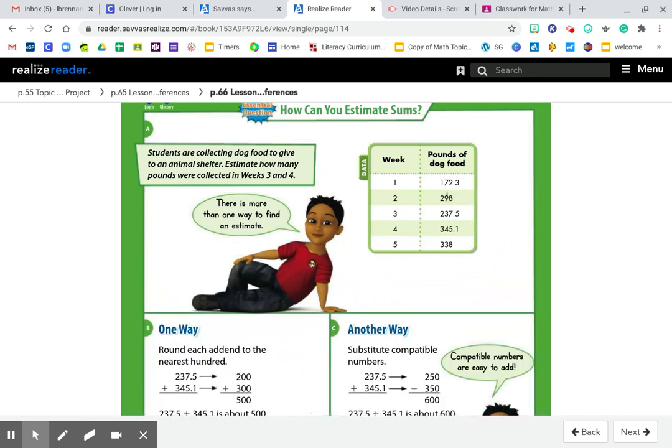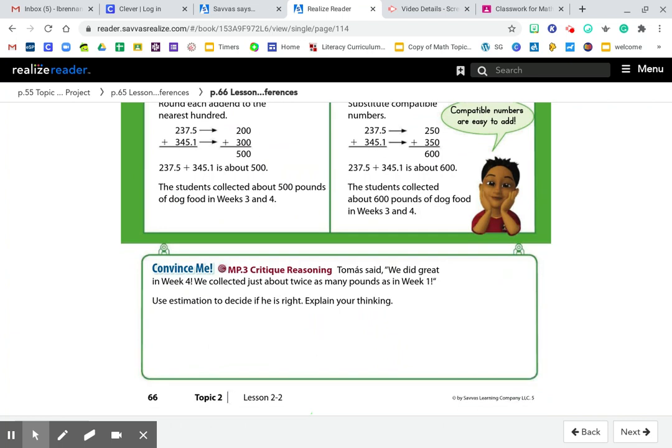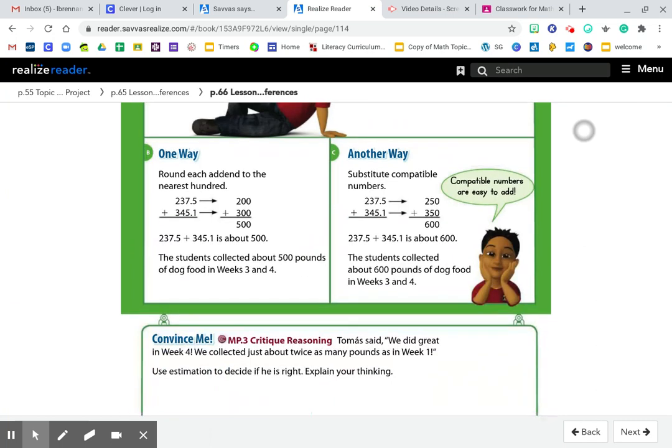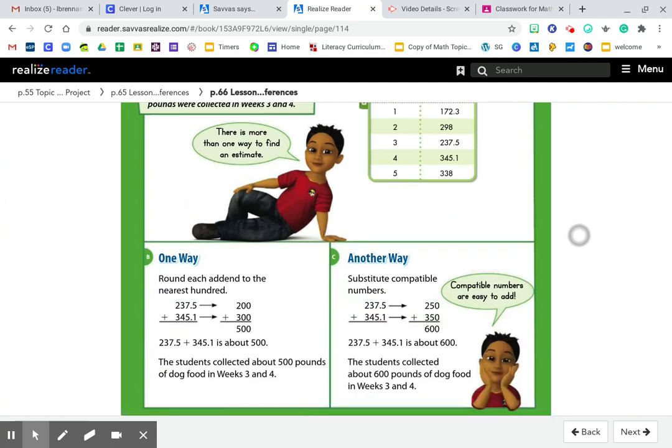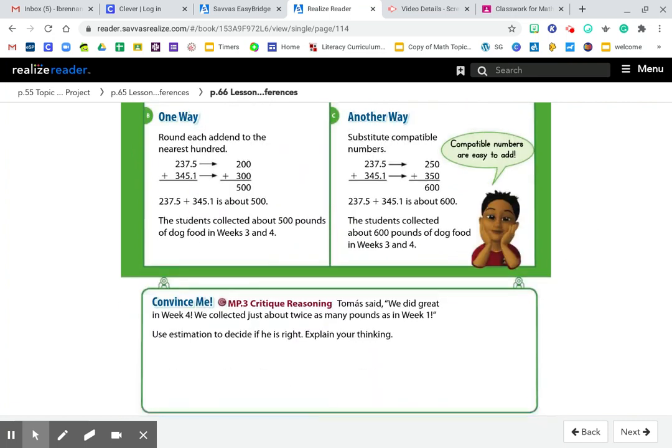Well, if you rounded week 2 to 300, week 1 would round to about 100. So I don't think that is actually a good answer. But that's odd. Oh, I'm on the wrong page. Okay. So that is, I wouldn't say that's correct. Actually, the book says yes, it is, but I would disagree with that. I had the wrong weeks. We did great in week 4 and week 1. There we go. So 172 and 345.